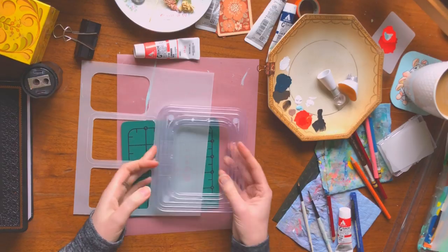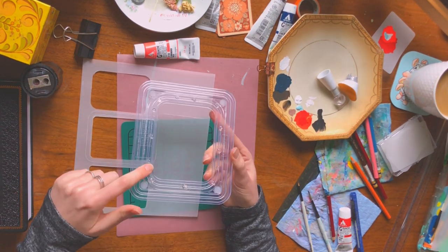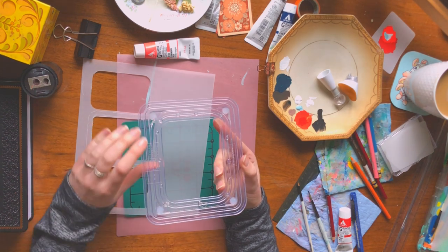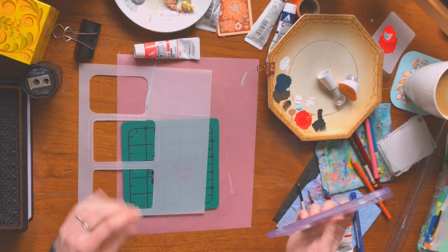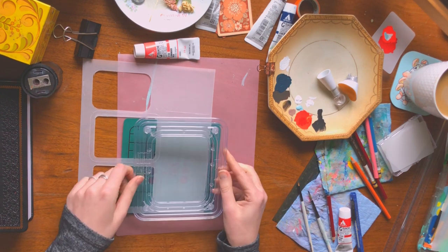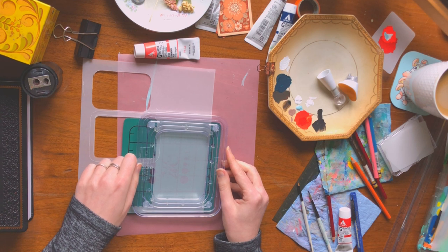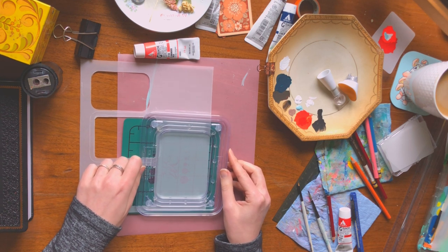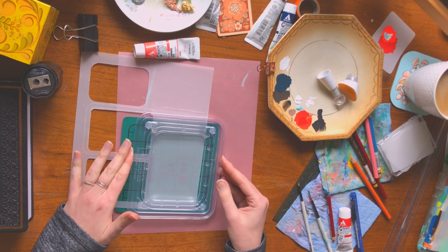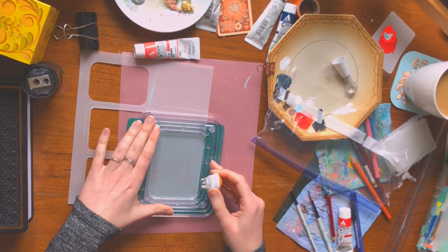We'll see. Okay, I got a little messy right here, but I put hot glue all the way around. A little crazy. See if it helps. I feel like I shouldn't have to do that, but. Ooh, if it's a tiny piece, it's still gonna be a problem, looks like. But maybe because I put it all the way around, it'll stick good. Maybe. So.